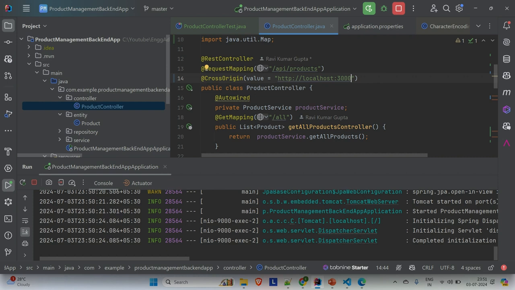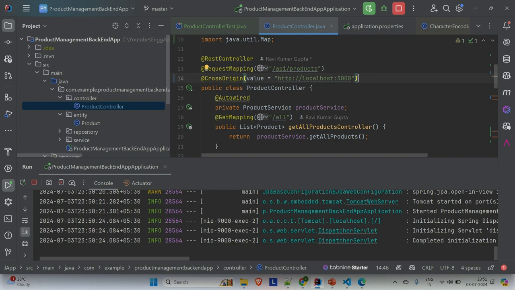So how can you do a centralized configuration in such a way that your cross origin is at one place, and then it will apply across all the controllers in your application? That is what we are going to discuss here. I will put a couple of configuration setups in our application properties file, then load those values inside a config class, and then we'll have our configuration ready. Let me show you.